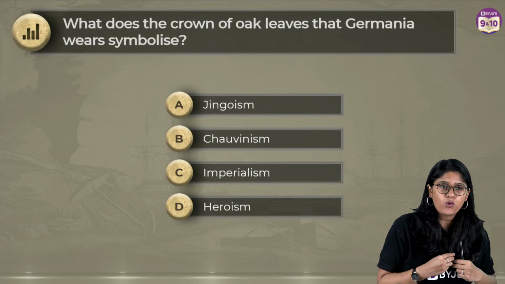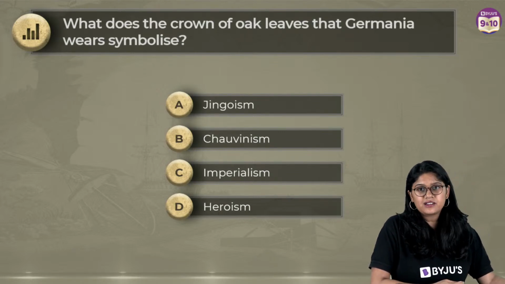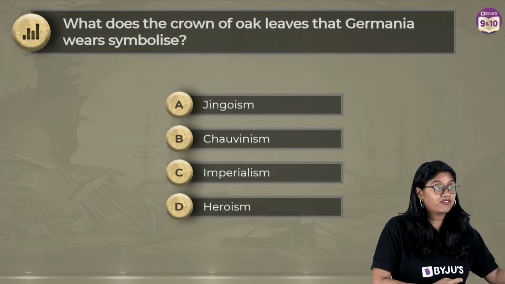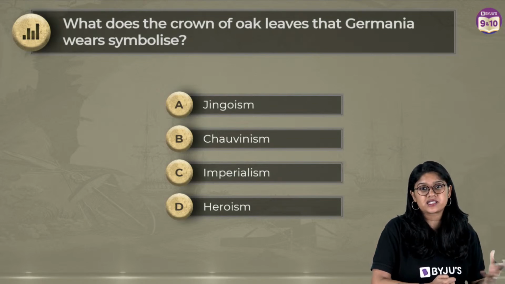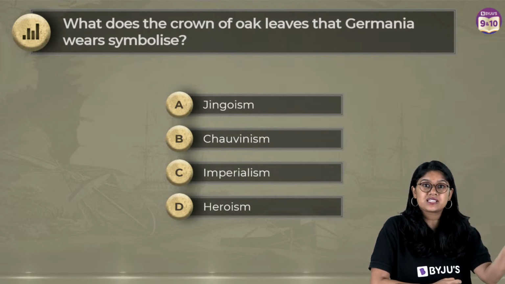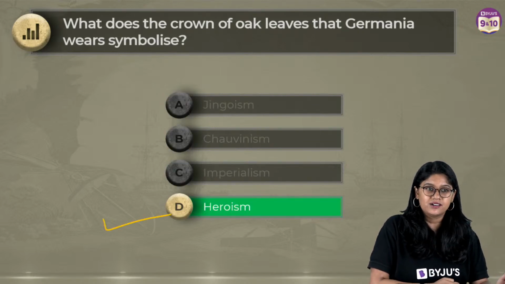Ma'am, why do the big powers want to conquer the Balkan region? Because they feel that if they have more land, they have more power, and because of the resources, right? They think if we have the control, we'll be able to take more taxes, we'll have more resources, more people to work, and they can actually increase their army. These are the reasons. Very good, everyone. Option number D is the correct answer.